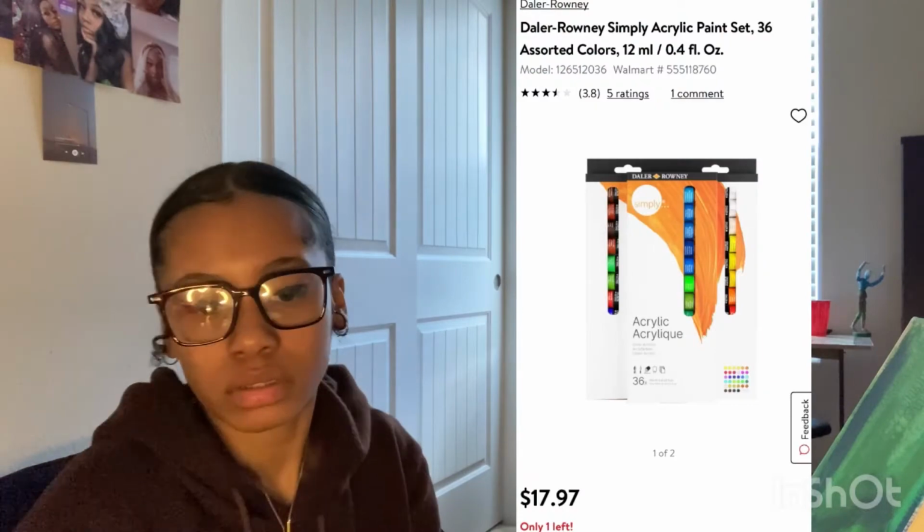While I'm painting, I am going to put music on, so enjoy that. Another random color, I don't know what it's going to be for, but it's going to be the center of the painting. So I'll dabble that on there. These paints I got from Walmart. It was a pack of 24, I want to say, and they were like $8. So boom, I'm going to take my big paintbrush, and I'm going to play some music for y'all because I'm about to start painting. I just hope you guys vibe out with me. Get your easel and whatnot and paint along, if you will.